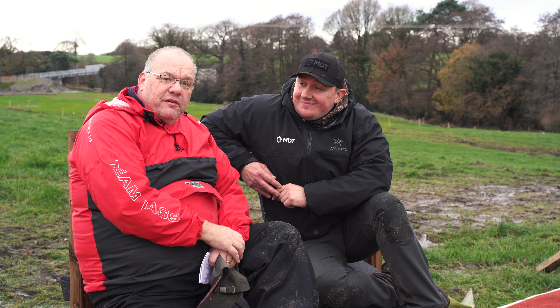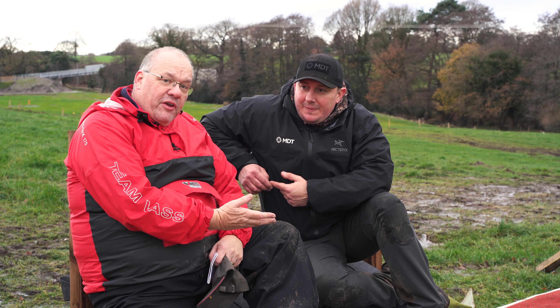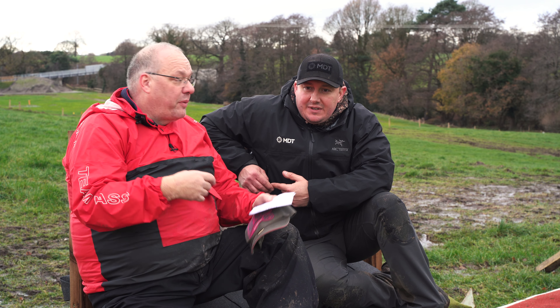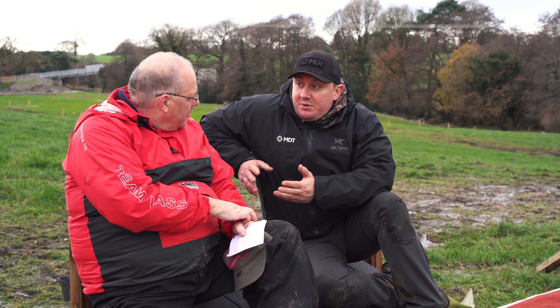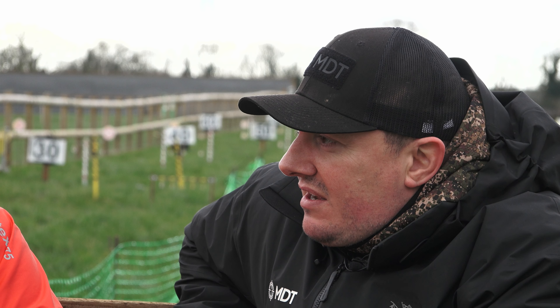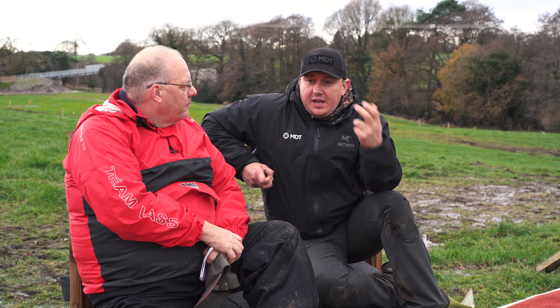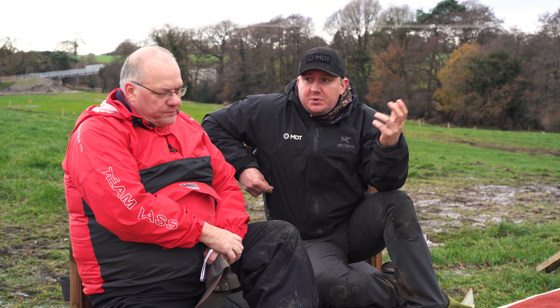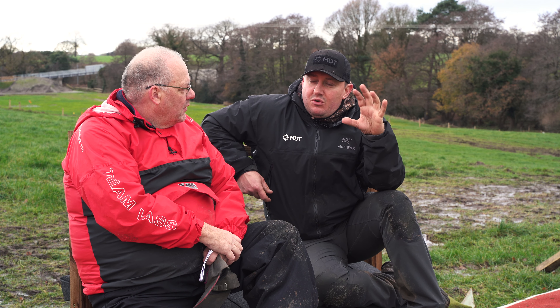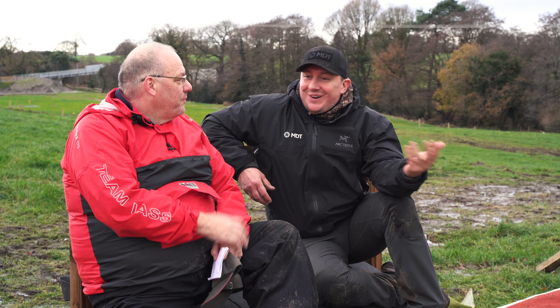We're halfway through shooting the PRS here at the Air Rifle League and I've grabbed Ryan again. Ryan shoots PRS but with a 6mm BR or 6mm Dasher — a bullet gun basically. The trend in PRS, because you're self-spotting, is to run the gun slower so you can see more. They shoot probably a 107 grain bullet around 2,800 fps for the Dasher and 2,730 fps for the BR — so apples to oranges compared to what we're doing today with sub-12 foot-pound airguns.